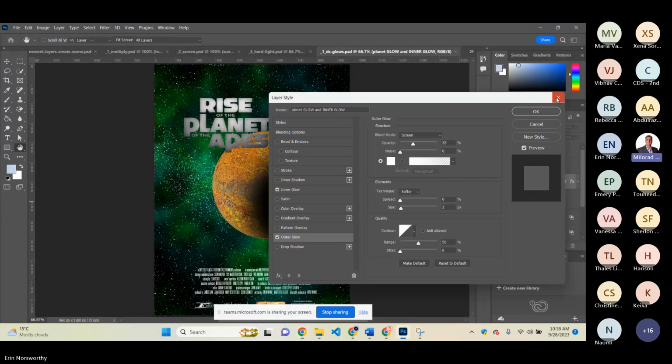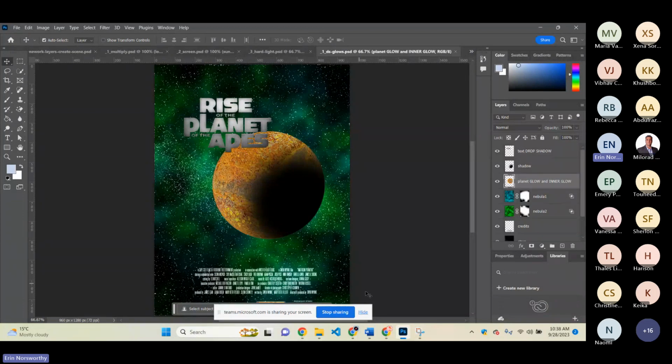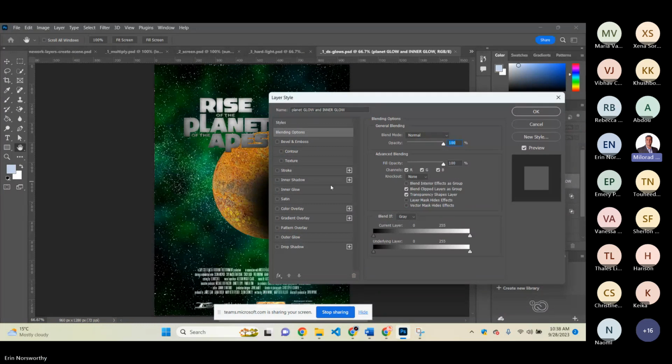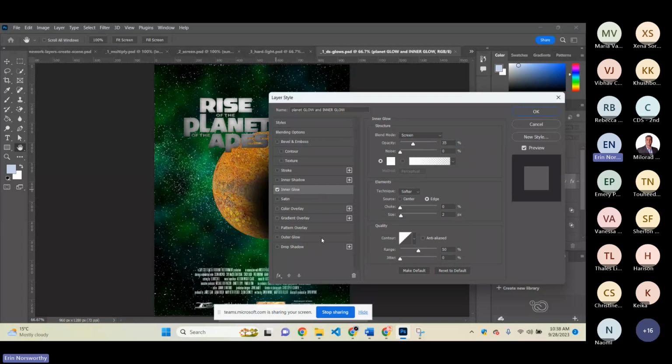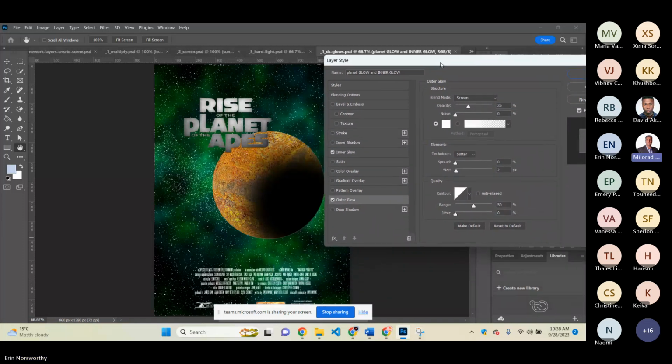Okay, do me a favor, cancel right now though. Cancel. It's gone. Nothing. So I want to make sure the layer is selected. Perfect. I did do it. Inner glow, outer glow. Oopsies. I have been clicking the correct thing. Okay, you did everything right. You did everything 100% right.